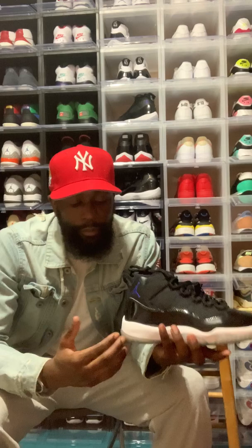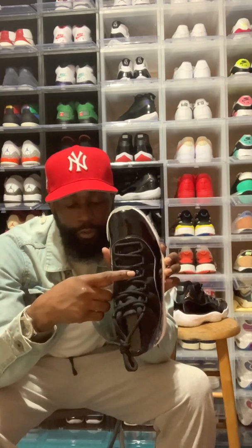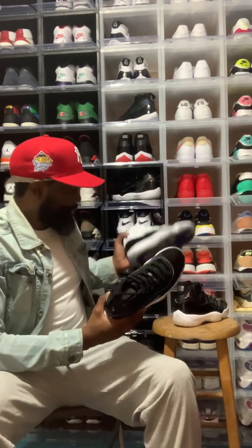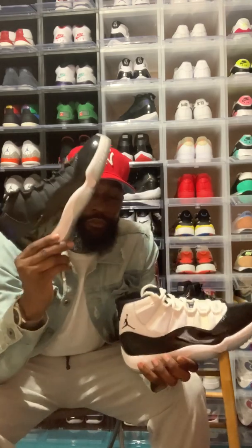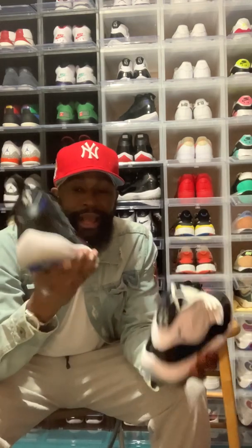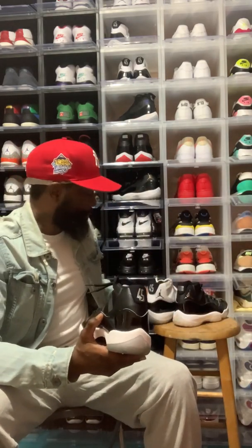This is considered the Black Concord because this is a Concord color purple Jumpman. You can also find it here on the third rope lacing spacing. The only difference between these two shoes is the upper. They changed the upper so Mike wouldn't get fined in the playoffs and could continue to play. This is where we get the PE, which Mike came back with the 45 on the back because he had 45 on his jersey. So you guys should consider these a PE of the Black Concord, which is this shoe, the regular Concord. This is the Black Concord. That's the reason why I have this shoe out in the comparison.